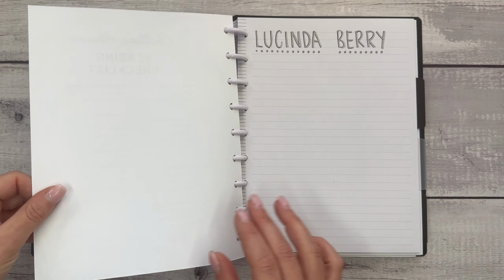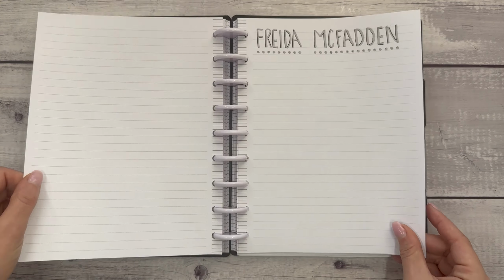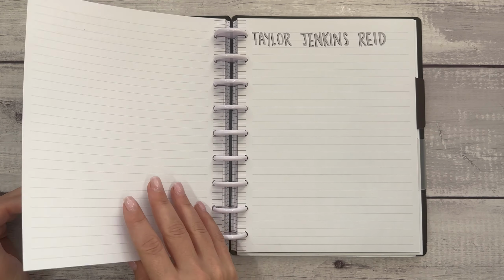But I like this reading checklist page. So when, again, there's authors that I enjoy, I will be listing their books right over here.